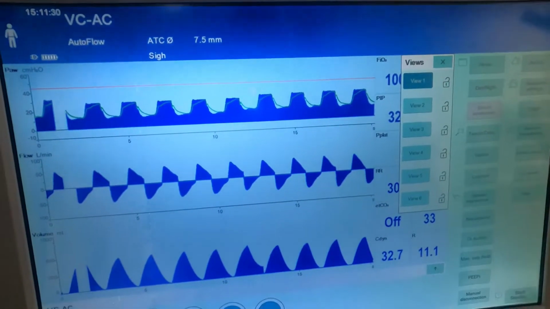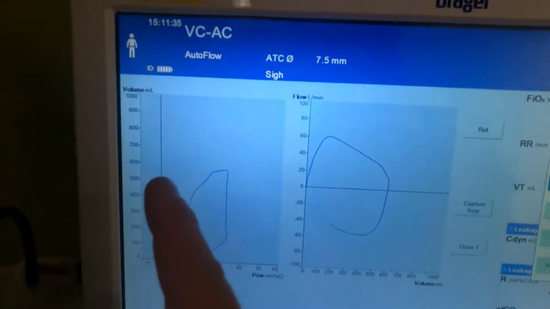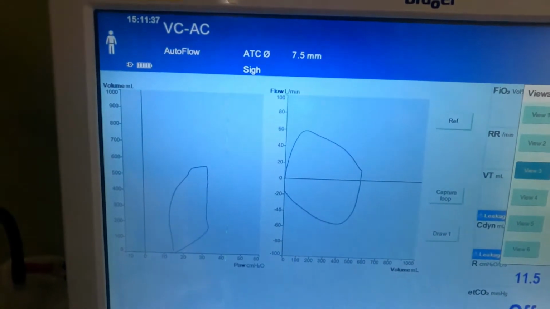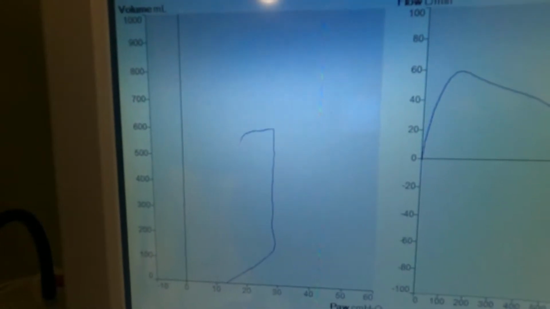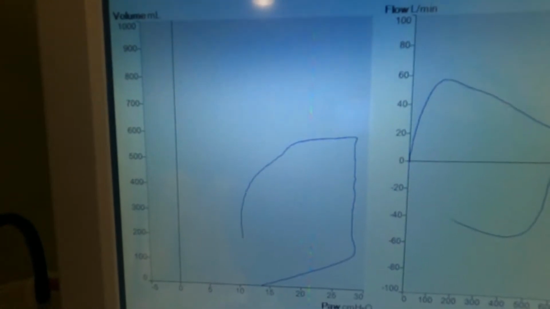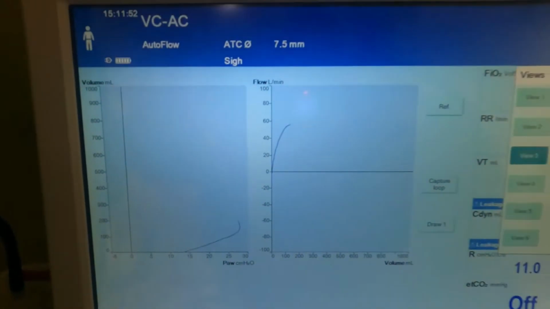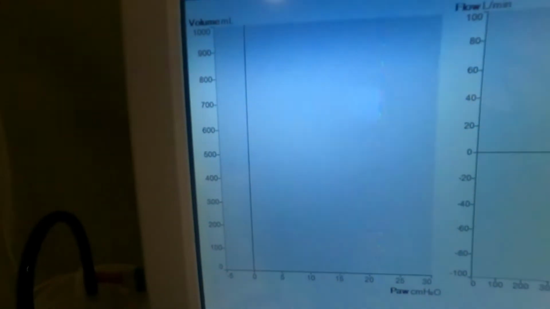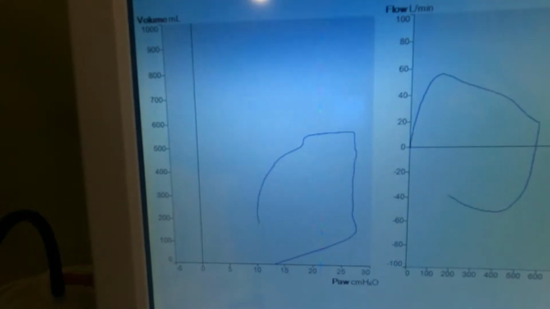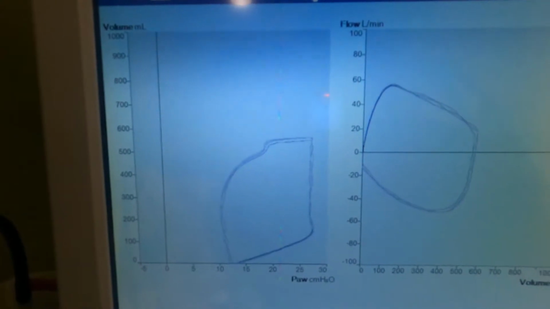Let's take a look at some of my favorite pictures. So we have a pressure volume and a flow volume loop here. Let's take a look at these. Initially coming up off baseline at our PEEP setting of 12. Not a bad waveform; it just recalibrates every so often, so that's why it looks whiter. One thing I like to do is go over here, hit draw, and do 10 of them. It will draw 10 over top of each other, and if you make some changes, you can see changes in there.